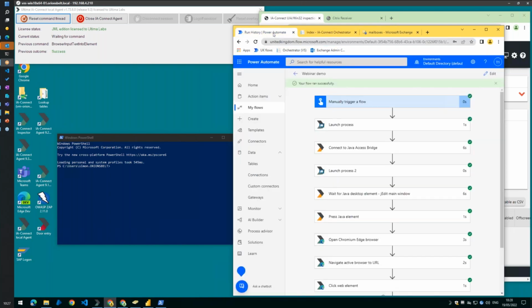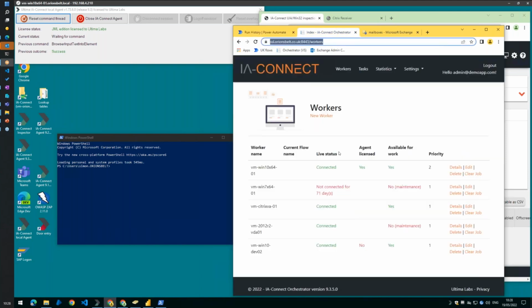So here's Power Automate. This is Microsoft's Power Automate platform. As I said, it used to be called Microsoft Flow. And the orchestrator is our gateway to all the different VMs. So the first thing you would do, obviously, is register all of your virtual machines that you're using with it. So these are designed to be load balanced. So you might only have 3.